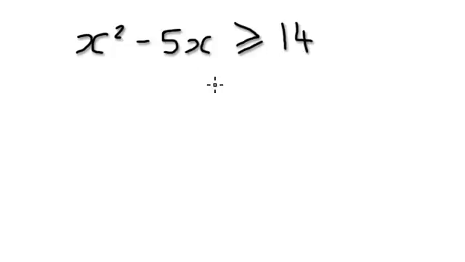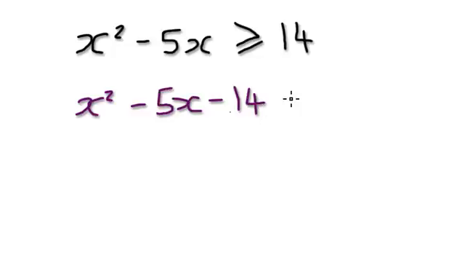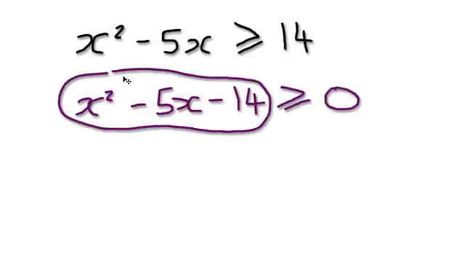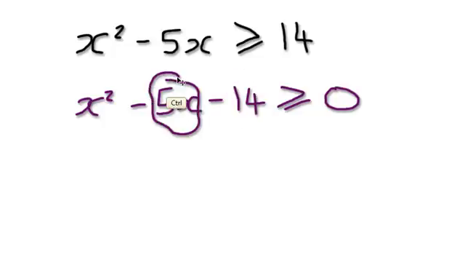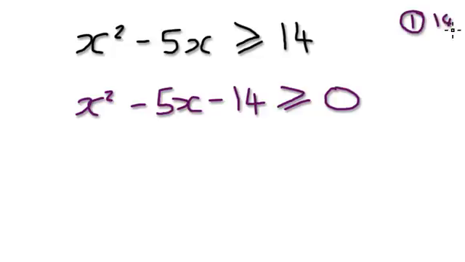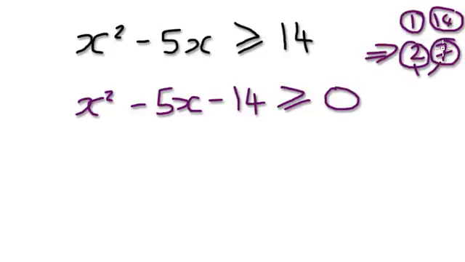Okay, so here, take away 14 from both sides. So it will look like this: x squared minus 5x minus 14 being greater or equal to 0. And now it's just a matter of factorizing this. You want to create the minus 14, but when added together it gives you 5 in effect. So for 14, I could have a 1 and a 14, or I could have a 2 and a 7. Looking at the 2 and the 7, I can create a 5 from them. So I know I'm on the right line by looking at this pair here.